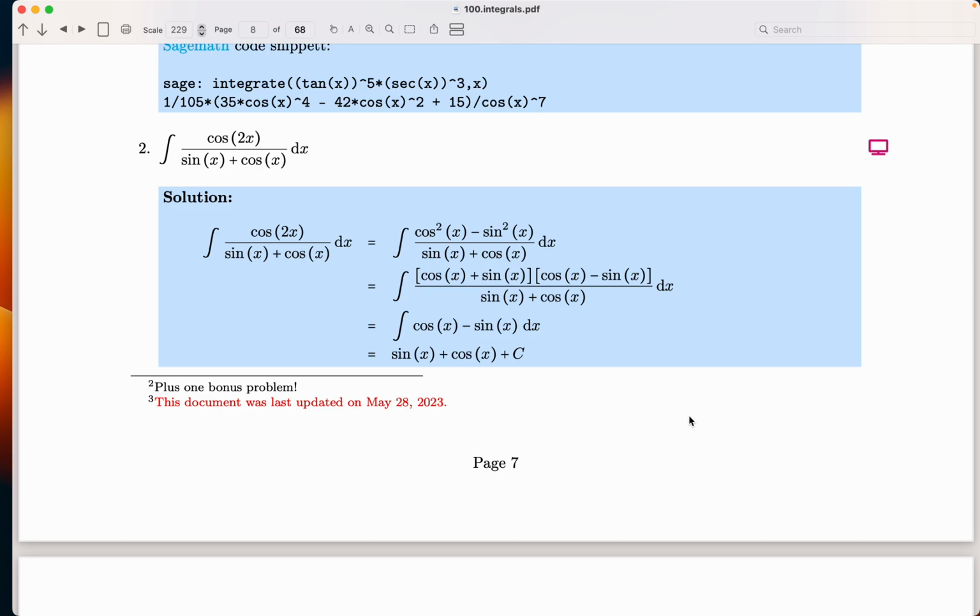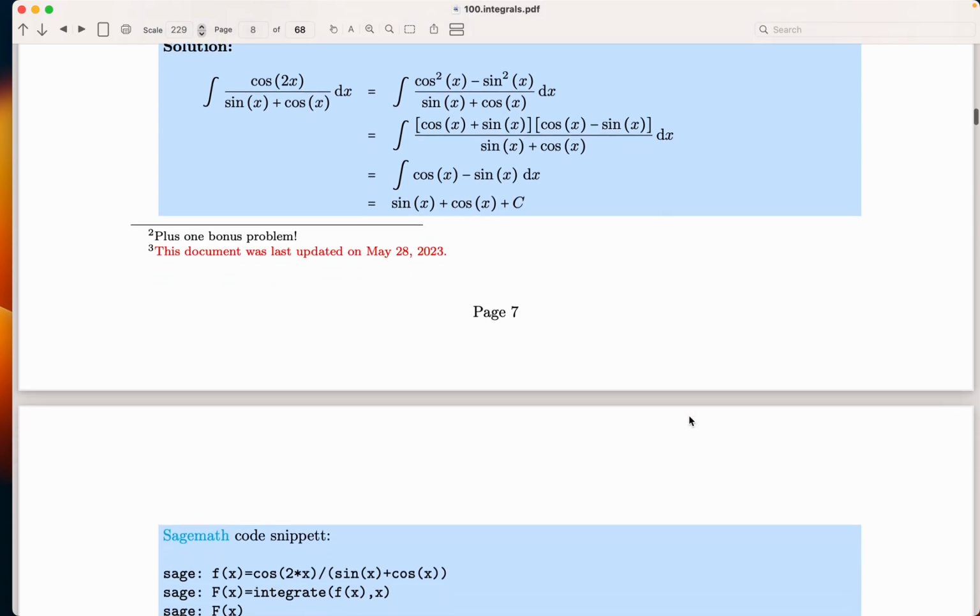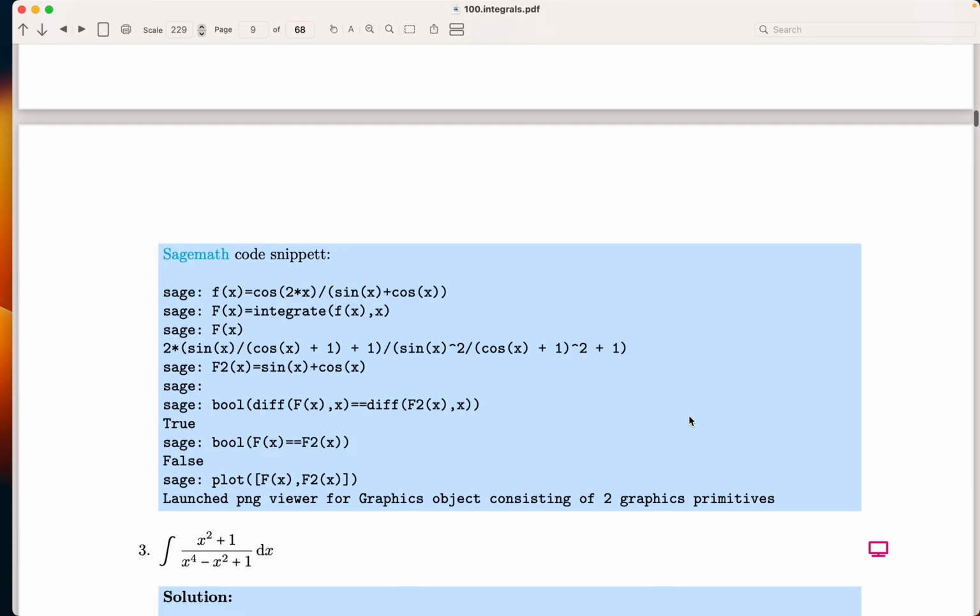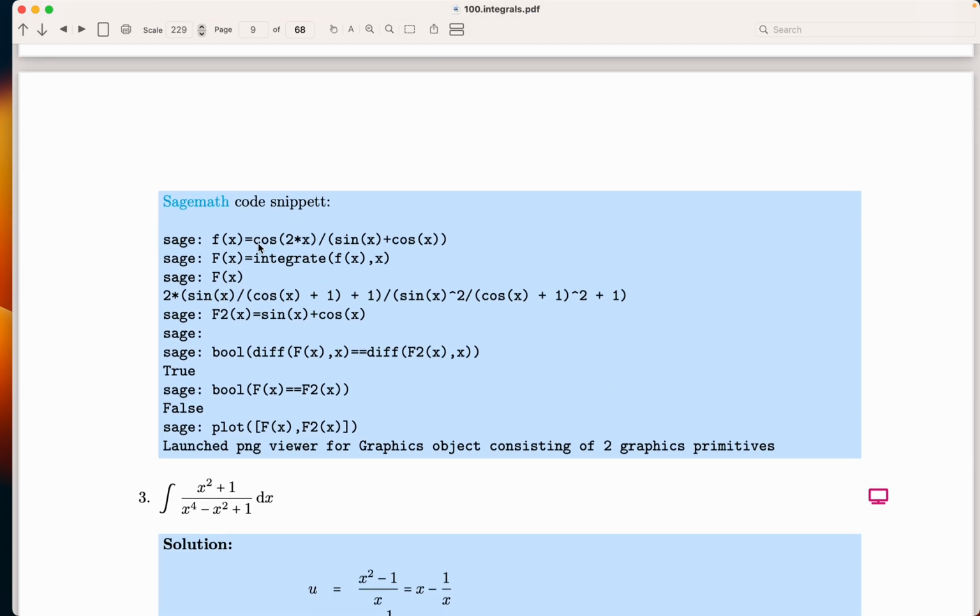Okay, we just finished problem number 2 again with paper and pencil, and it really flowed nicely, by the way. Through the steps, we finally got an antiderivative of it. Then I went to Sage, and what I noticed was that it spit back an antiderivative that didn't look like the same one.